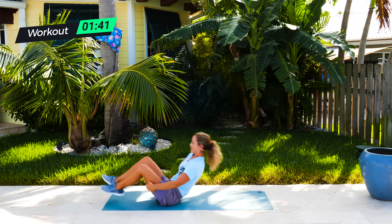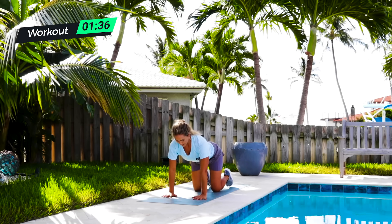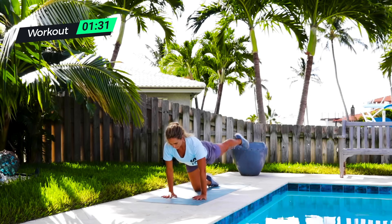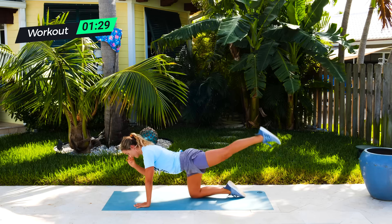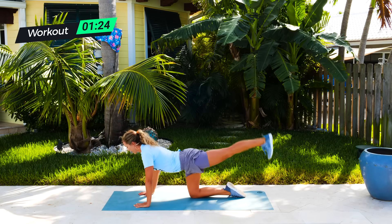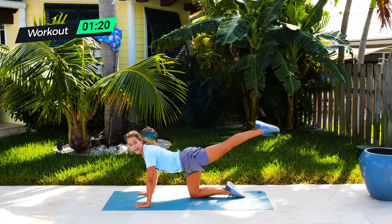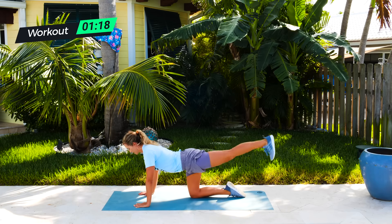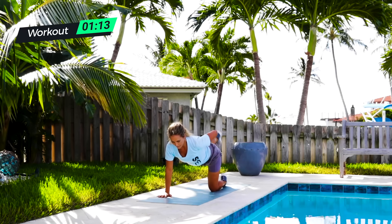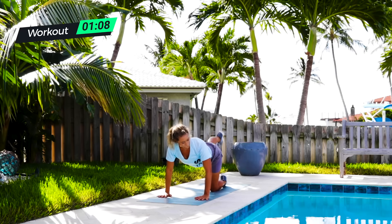Rotate right over — we're going 15 seconds on each side here, targeting your butt. Chest up, hands straight under your shoulders, and then lift. I want you to stay as even as possible — you don't want to be leaning. Flex your foot backwards for me: try to point your toe down, not out. And switch sides — and up. Really focusing on that lower back and that butt here. Taking that big breath. Good work.